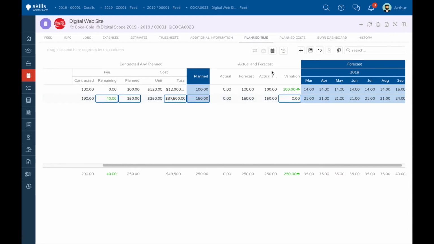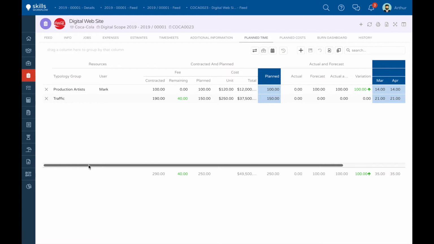Okay, done. Planned 100, forecast 100, and contracted 100. Since I have access to look at rates, I'm also able to validate the client's values straight from the project. My team can start working on this project.